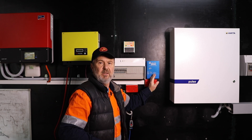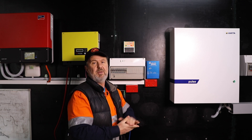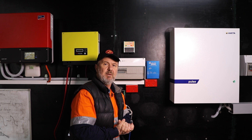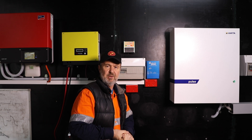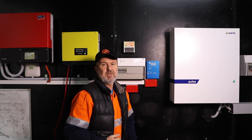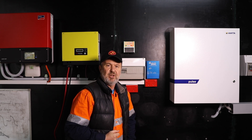This is the smart water heating system and this is the simple water heating system. Both of them work, in terms of the way they heat water, much the same — they measure the amount of energy that's surplus from your solar system. Surplus is energy that your home doesn't use that's going out to the grid, and it diverts that surplus into your hot water system to heat water. So effectively you're heating water with free solar energy when the sun's shining.